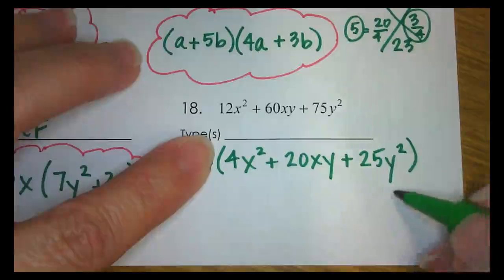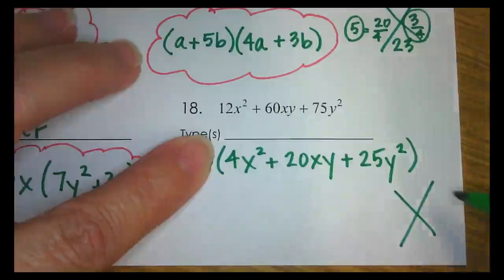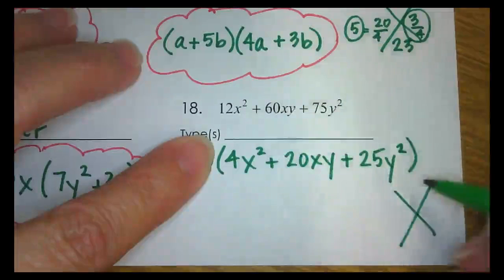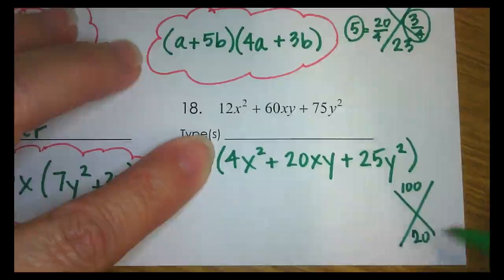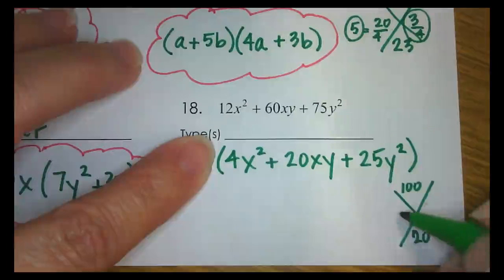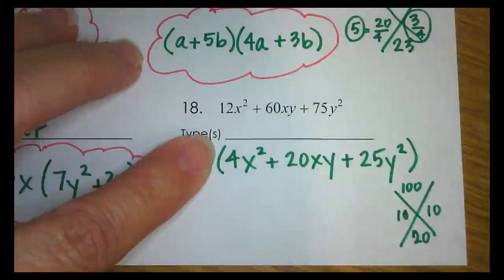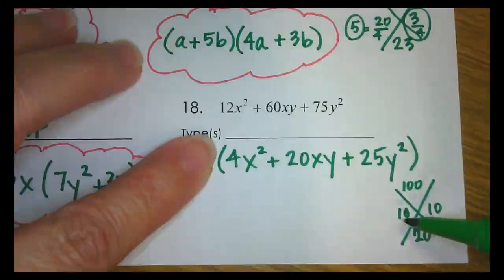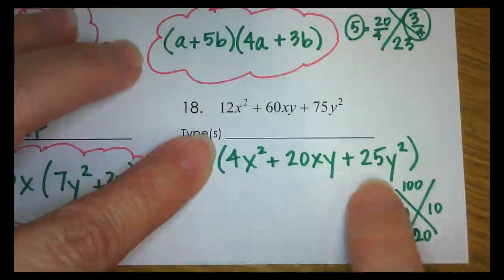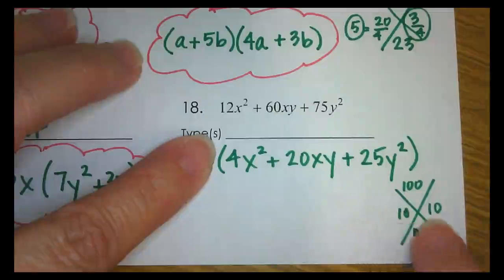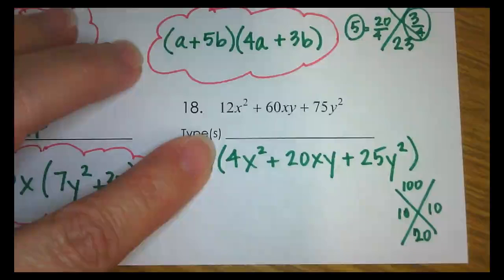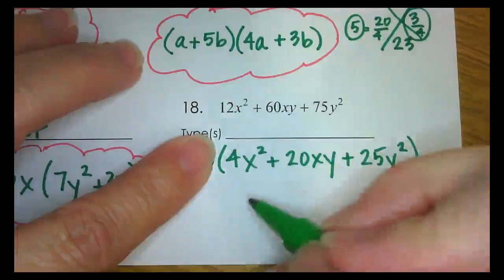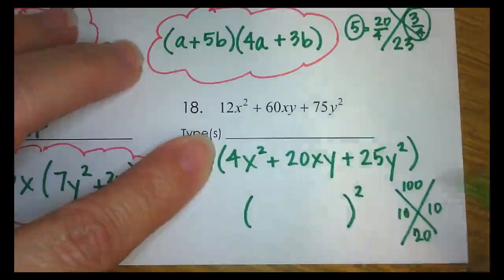So I'm going to go over here and do my x. So I'm looking for numbers that multiply to be 100 but add up to 20. Well, I can use 10 and 10. So right now I have 3 options to answer this question. I can use these two 10s to make this into a grouping problem. I can divide these two by the 4 and then use the fractions. However, since these two are the same, I know it's going to be the same binomial twice.